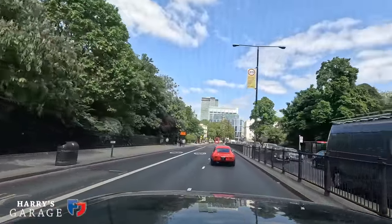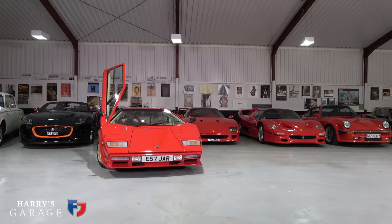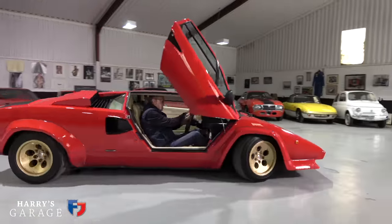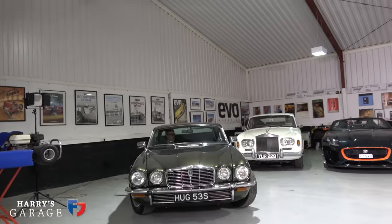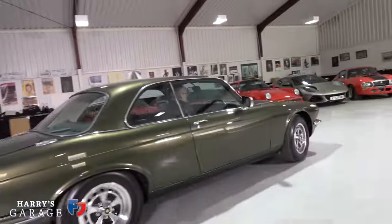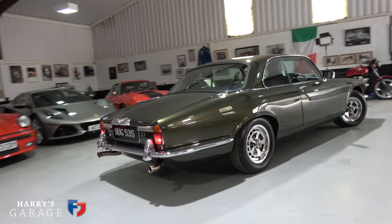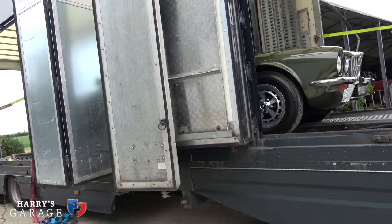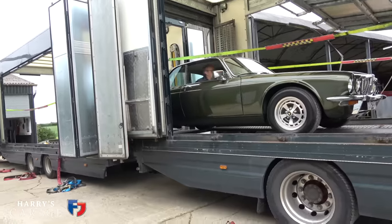The three cars I've got entered are the Zagato I'm in now, the Countach, which was a late entry because they wanted the Countach in their Lamborghini display, and the Jaguar XJ Coupe, the V12 manual that I did. This was a Let's Make Green Great Again class, so that seemed perfect for that. The Zagato was in the wild card class, and the Countach and the Jaguar were collected this morning on a transporter, so I've got to rush down to help them unload and that sort of thing.